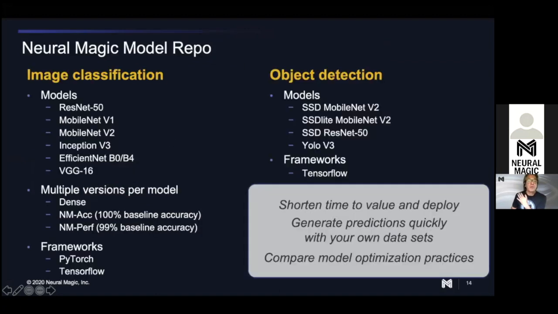for your applications. And what we do is we give you a dense or base version, then we have a full accuracy version, then a performance version we call RecalPerf, which sacrifices 1 point in accuracy, but gives you about 20-25% better performance. And so you'll see lots of models in our repo where you can balance the line between performance and accuracy to meet your application requirements.